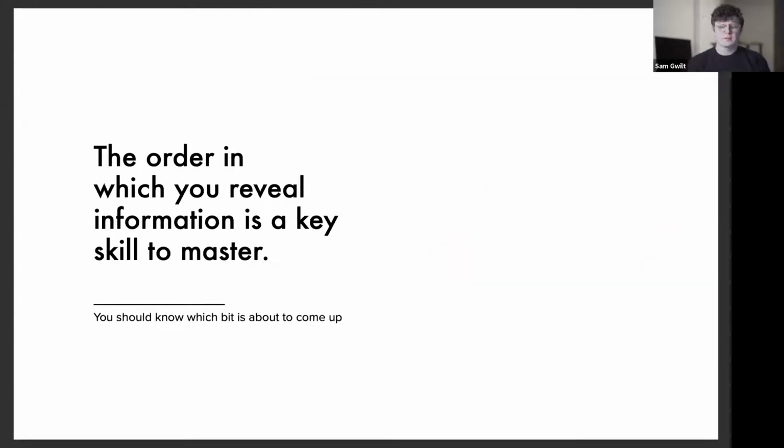The order in which you reveal information is so important. It really is. When you're trying to communicate a really complex issue and you just dump everything on the page, and I don't know where to look as someone who's never thought about that issue before, and everything is on the page all together, it really puts me off. So you need to know which bit needs to be important, which bit needs to be said, and when.